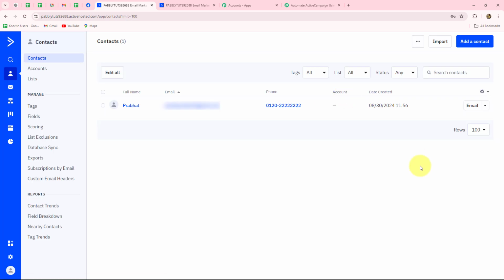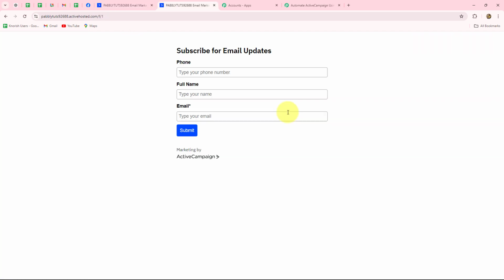But to create a new contact, I have also created a sign up form. This is the opt-in form which I've attached on my website, and as soon as a person is going to visit my website, they are going to submit this form. I'm going to receive the response, and that person will be added in my contact list of my email marketing account, that is ActiveCampaign. Okay, so over here I'm going to submit this particular form to capture the response. If you have created the form, you can submit that form in order to do the test submission, and if you have not created any form, you can also manually add a contact just to make the test submission.